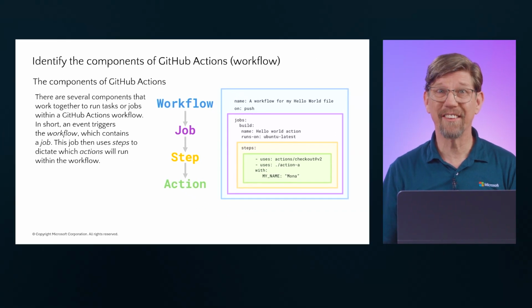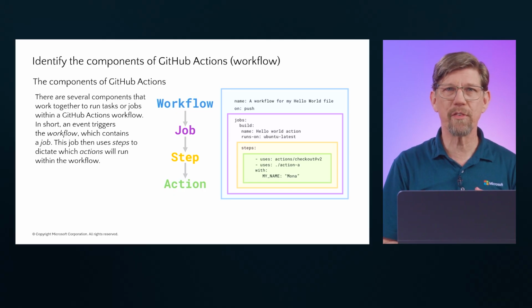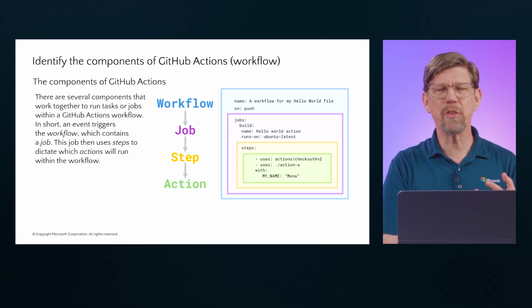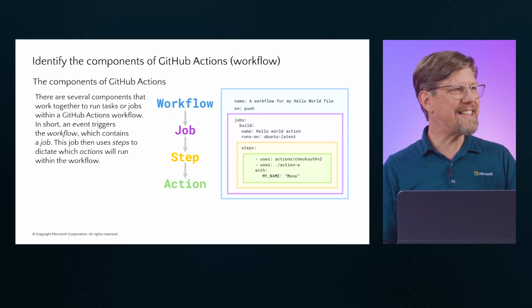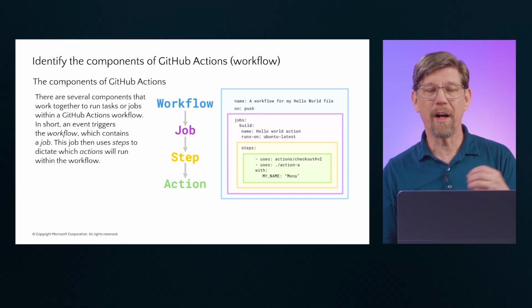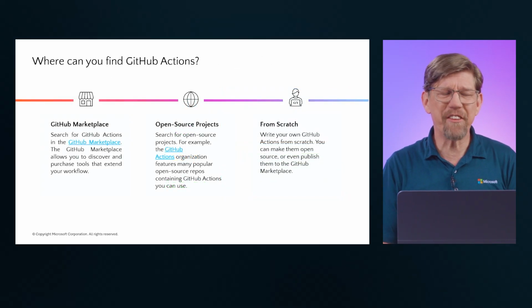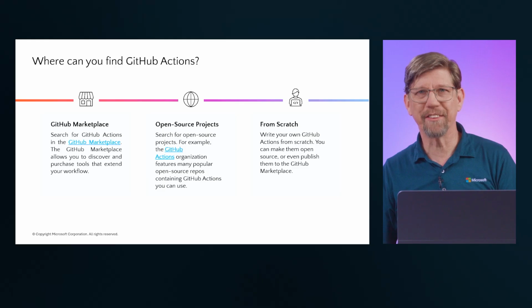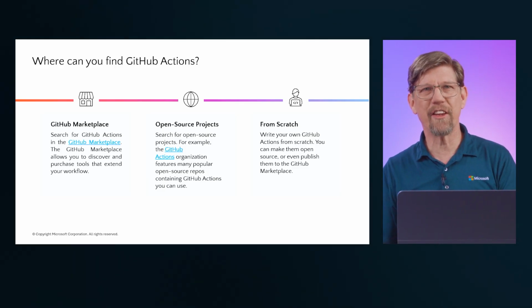There are a lot of actions out there. As you can imagine, there are a ton of different developer platforms, a ton of different security tools, a ton of different testing tools, and all of those need some mechanism to run on these machines. So you have to then find the appropriate action. And there are a number of different spots where you can look to get those actions.